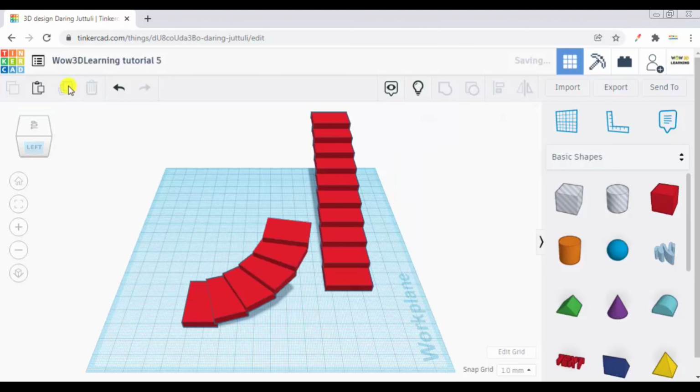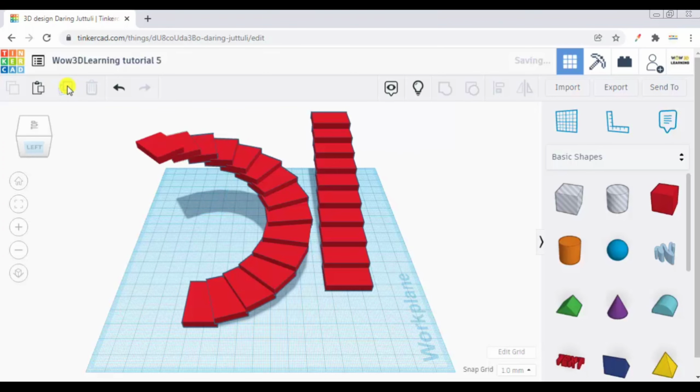Keep clicking, and you can see a circular spiral staircase kind of pattern is coming. It's really looking nice.